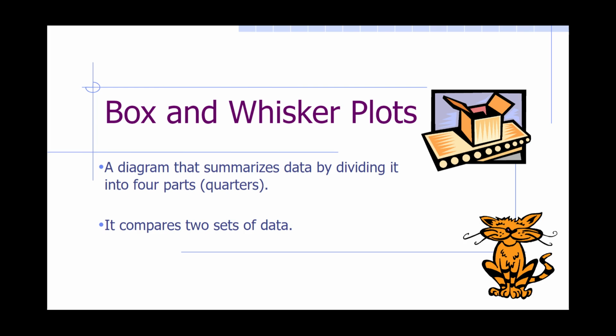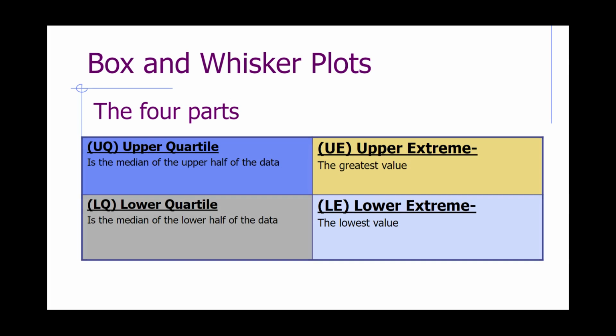All right, so let's go ahead and do this right here. The parts that we're talking about when we're talking about our box and whisker plots are the upper and lower quartile, and then the upper and lower extreme. We'll explain what all that means, but just know that mainly the upper and lower quartile are the ones you're really going to have to find. That's where you're going to be using math, adding, subtracting, multiplying and dividing, in order to find the upper and lower quartiles. Right now it doesn't mean anything, but don't worry, we're going to get to it.